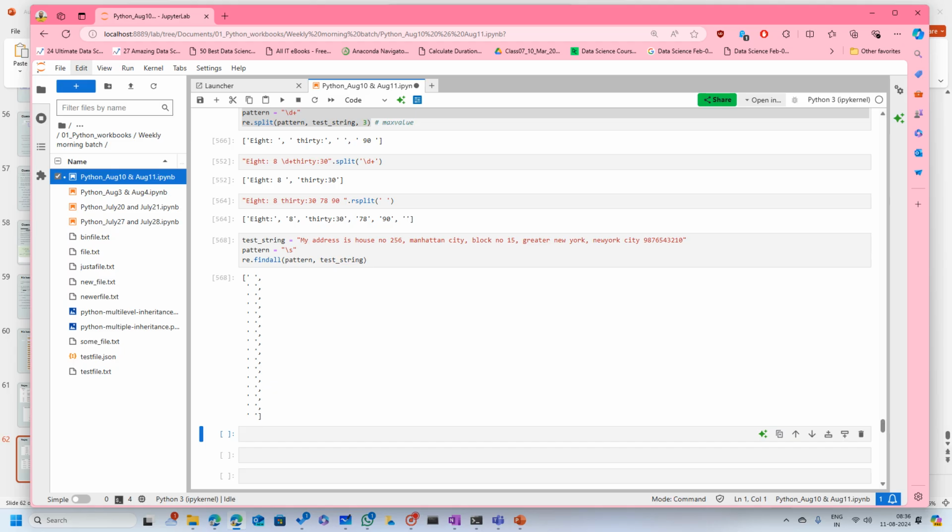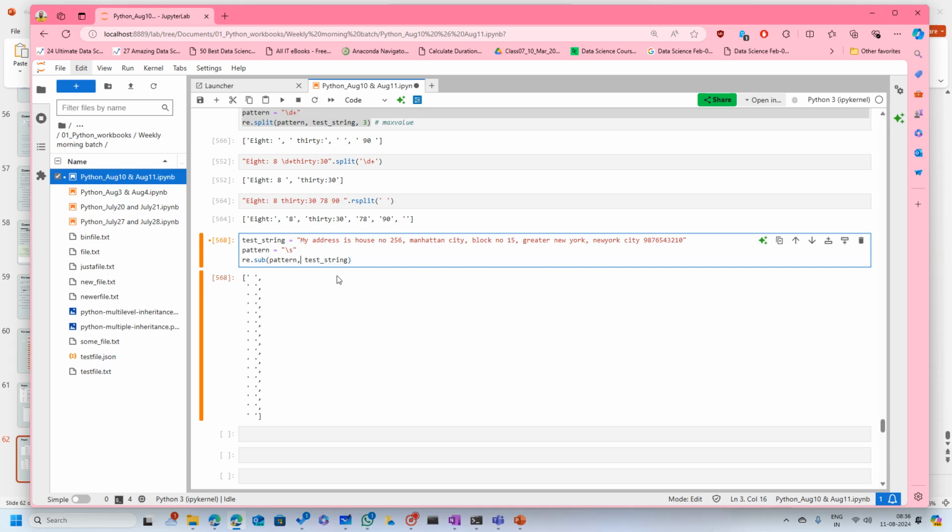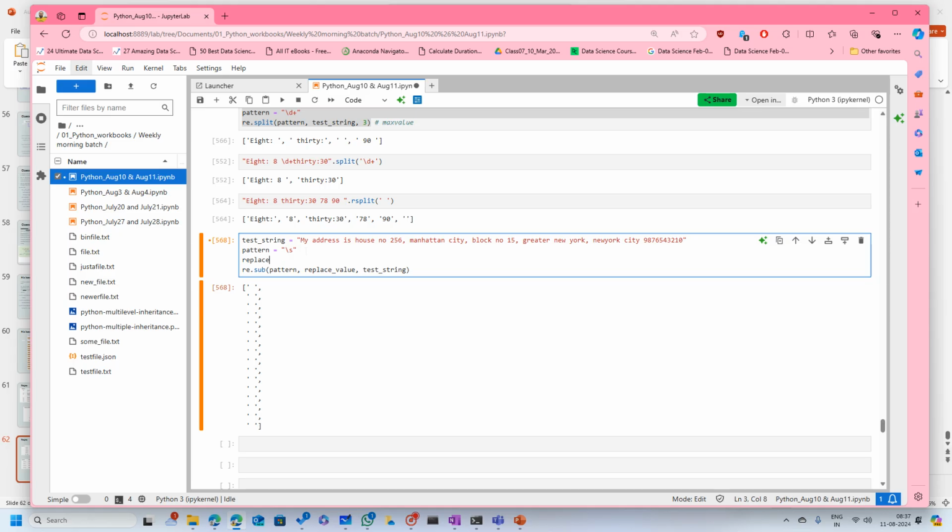Now if I want to substitute this pattern, along with a value, I have to provide a replace value as well. So basically the syntax will become pattern, then comes the replace value, and then comes the test string. Now I have to provide the replace value.